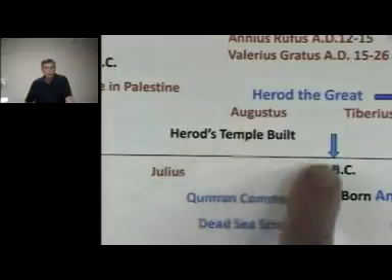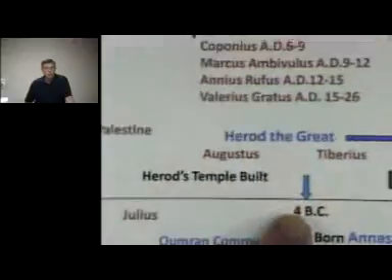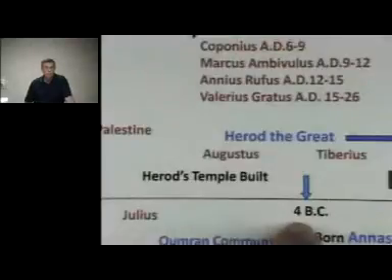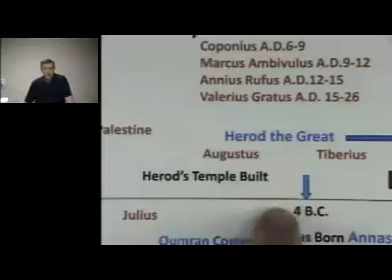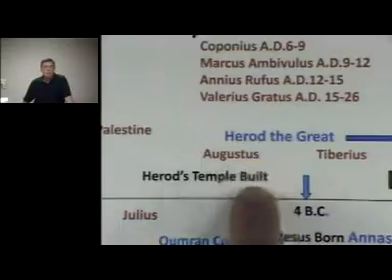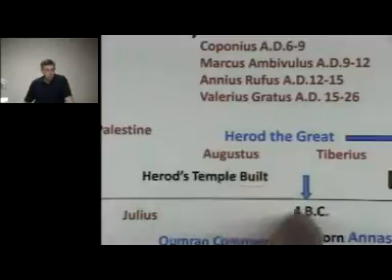Okay? And we know this because it was during this time that Quirinius, the governor of Syria, was making the census that you read about in the Gospel of Luke, and you put all the dates together when Augustus was Caesar and all this other kind of stuff, and you arrive at a date about 4 BC. BC does not mean before Christ, by the way, so get that out of the way and you're all fine. Okay, so 4 BC, all right?